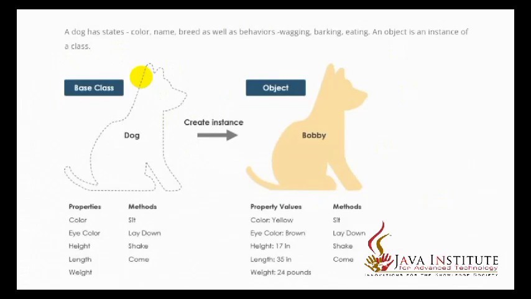An object is an instance of a class, which means you can see this is the base of the class. You can see this is like a struct. Dog. Create instance object, which means from a dog we can create objects like different kinds of dogs, which means Lion Shepherd, German Shepherd, Rottweiler. In that way we can create many objects. Here I'll show that. You can see here, like this.